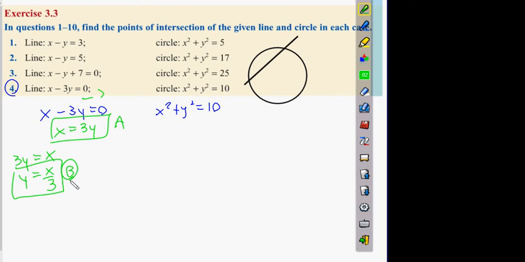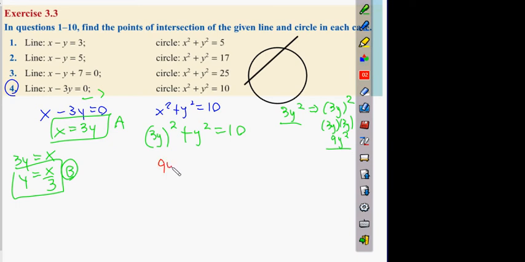Okay? Once you've done that, what do you replace this y with, or x with, sorry. X gets replaced with what? Now remember, it's whatever x is in a bracket squared. Can anybody in class tell me the difference between 3y squared and 3y in brackets squared? So basically there's a big difference between 3y squared and 9y squared. It's very important, okay? So the brackets make all the difference there.